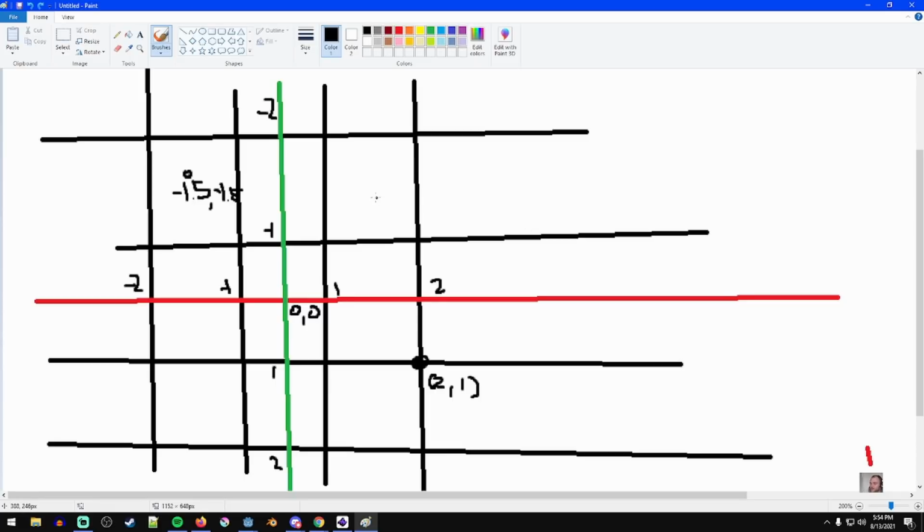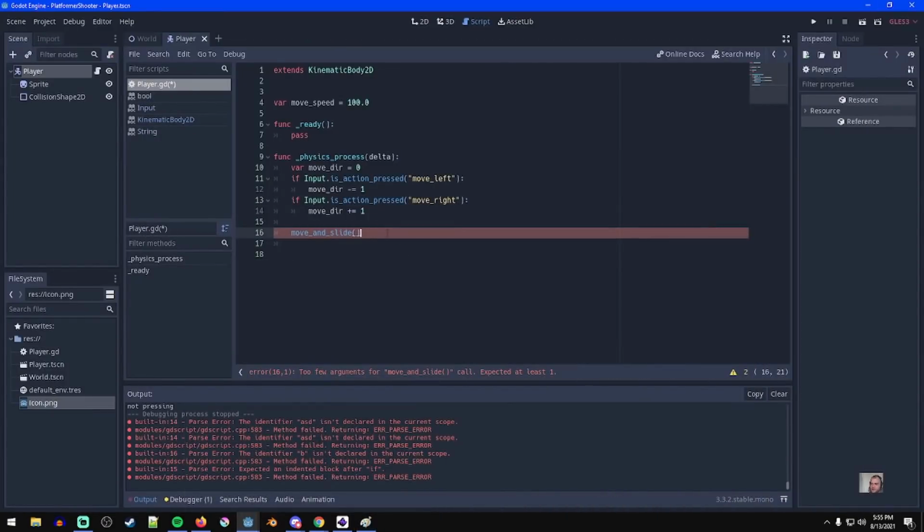So right now we don't need to worry about its position. We have a movement method. All we need to pass in is how much we want to move it per second. We just want to move horizontally, so we're going to pass in an x value of our move speed times the direction, because our direction is going to be 0, 1, or negative 1. If it's 1, we move to the right. If it's negative 1, we move to the left. It requires a 2D vector as the input for our movement, but we're just going to leave y as 0. Does that all make sense?